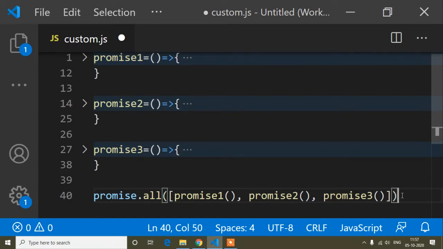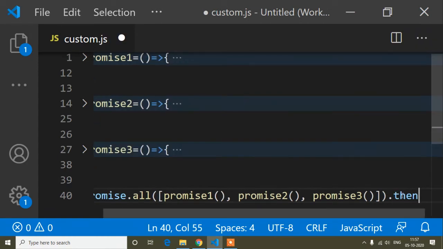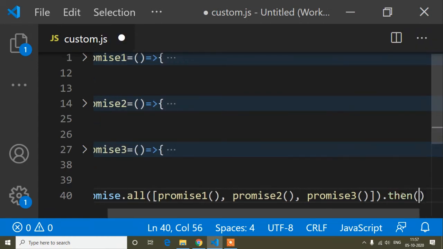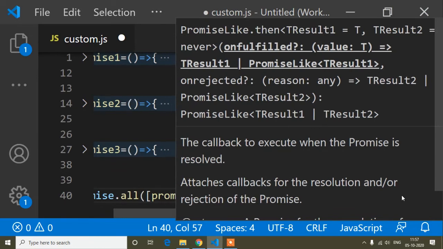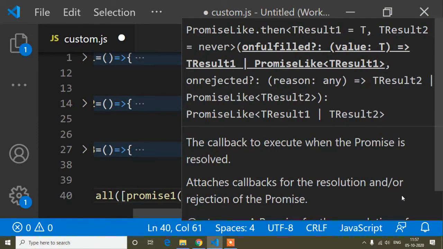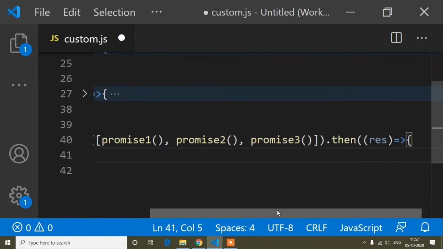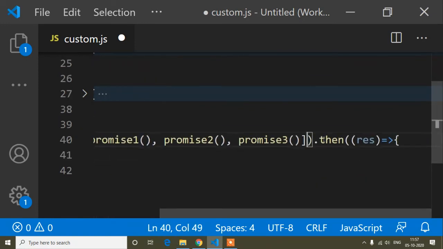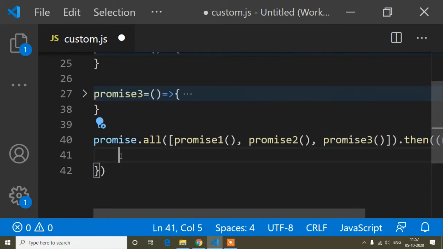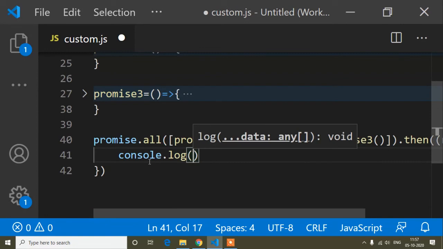Here we write dot then, and we pass a parameter that is race. So you can see here we write dot then parenthesis and pass a parameter race. If our function is okay, just console dot log race.